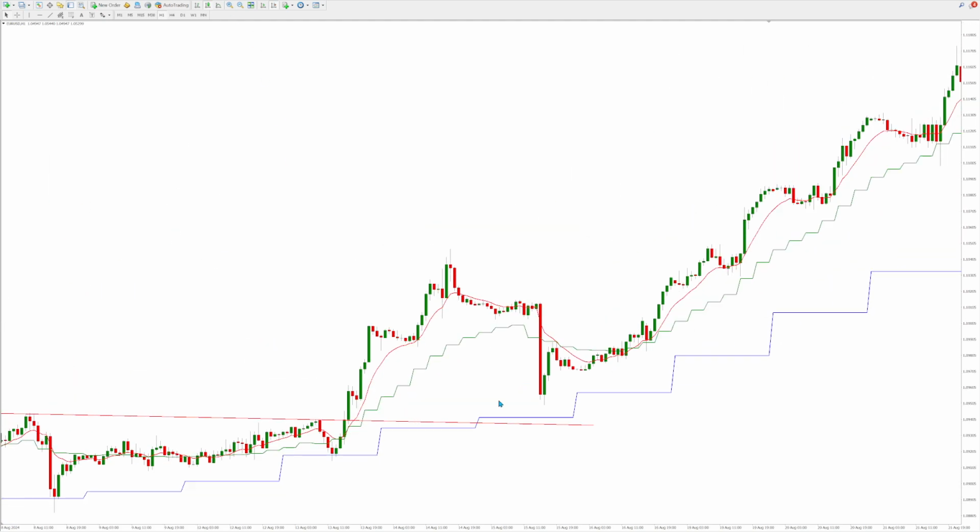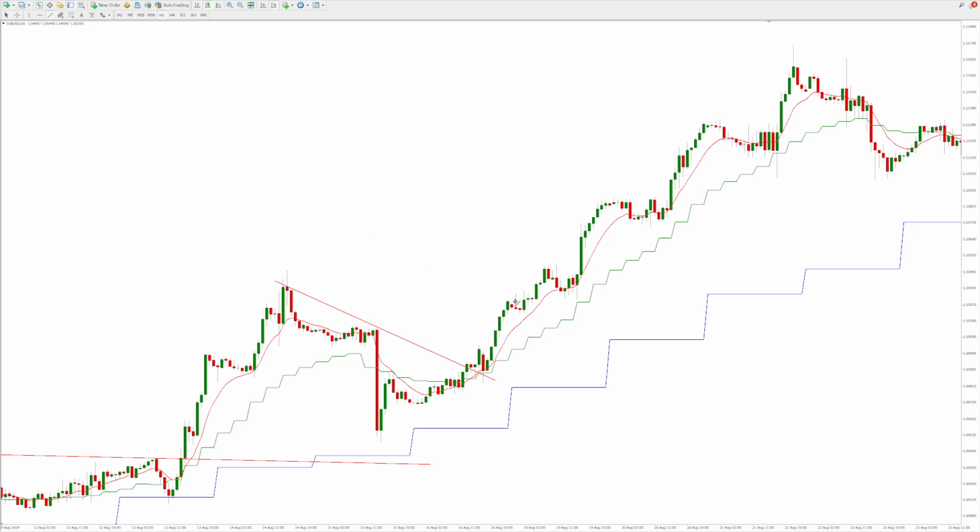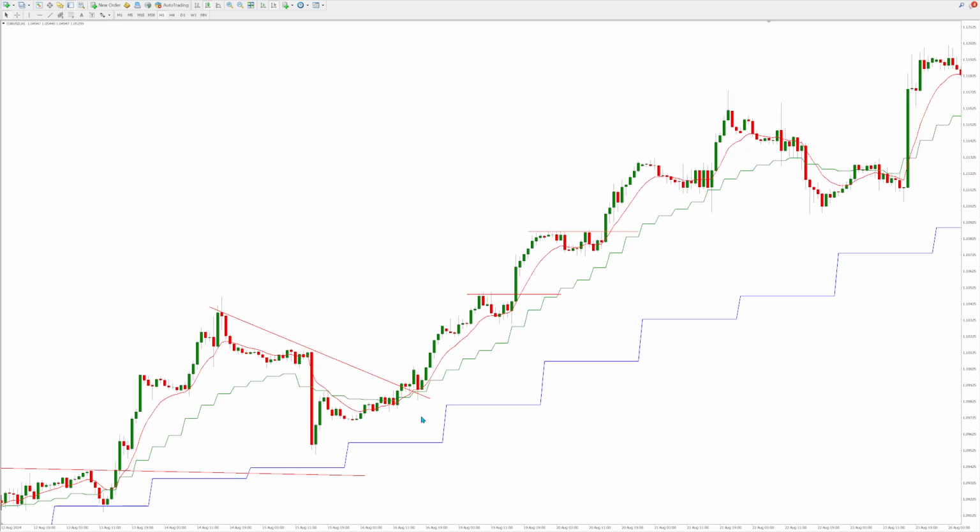We know we're only going to trade long because the daily, 4 hour, and current are all saying to trade long, are bullish. We wait for a pullback, and then you can just trade on the breakout of the pullback. So pullback here, breakout again, price pulls back here, big breakout candle there, price pulls back here, big breakout candle there. They're all agreeing nicely. We've got a clear trend.